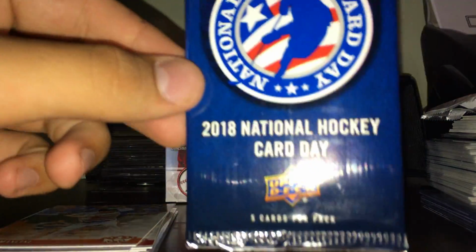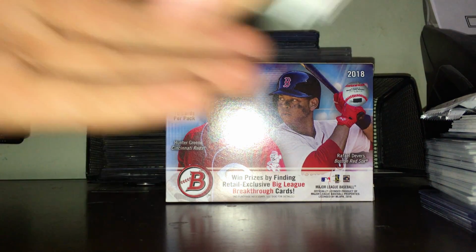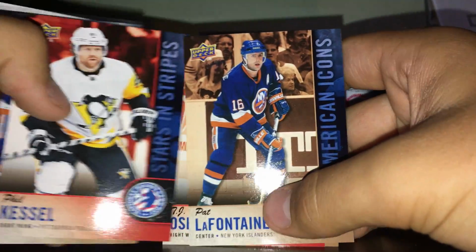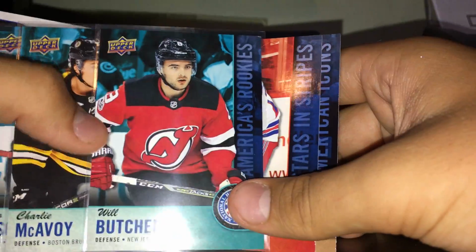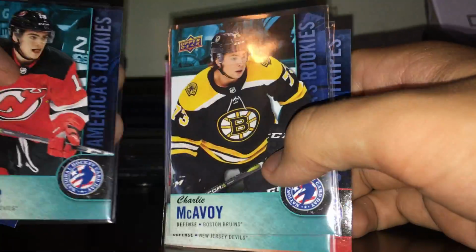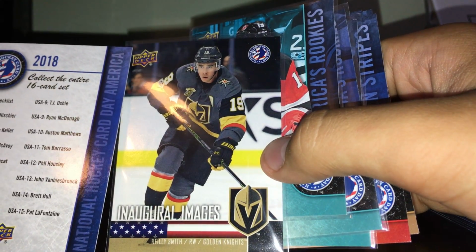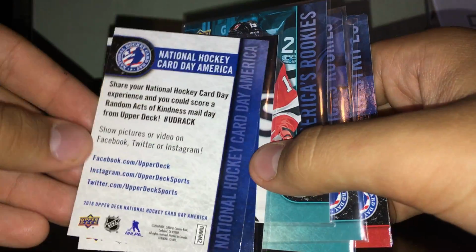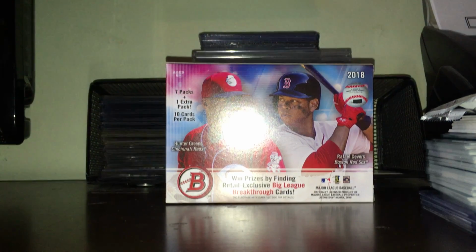Let's go to National Hockey Card Day and National Hockey Card Day America packs. Got two of those as well. Heroes, Van Bees, Burks, Stars and Stripes Oshie, Icons LaFontaine, Stars and Stripes Kessel, LaFontaine, Donna, and we got some rookies: Will Butcher, Charlie McAvoy, and Nico Hischier. And I got this insert card, which I don't believe is on a checklist. Riley Smith. No, it's not on a checklist, so I guess it's some kind of insert. Let's see, yeah, it's an Inaugural Images of Riley Smith. I've never seen these cards before. Pretty cool. So that's it for that.